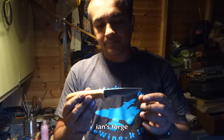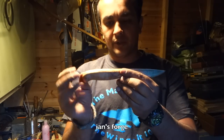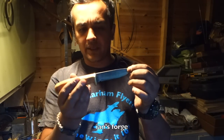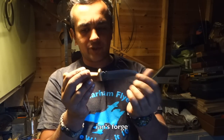So here we have it, a finished sort of bushcraft, mower-style knife. It still needs a few more coats of tung oil, and I will make a sheath for it. I'll post a video on making a basic leather sheath for this.